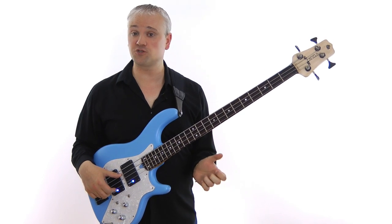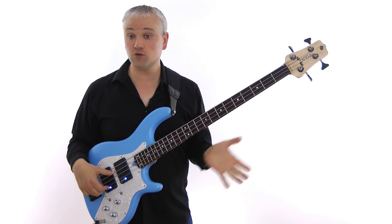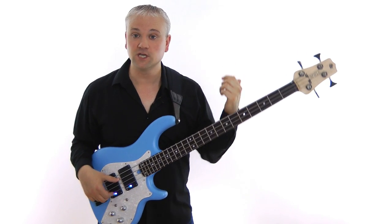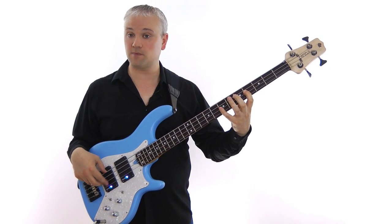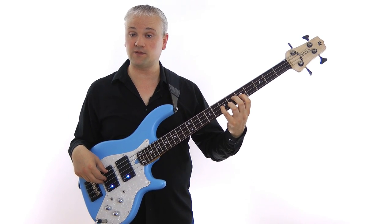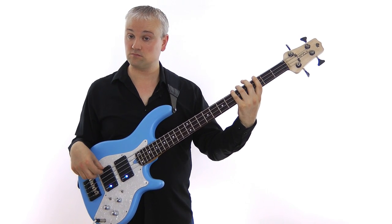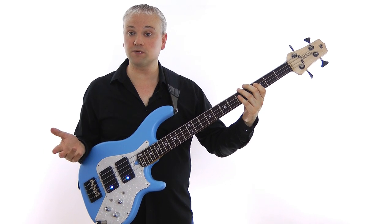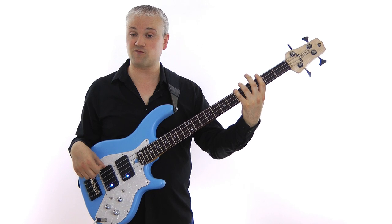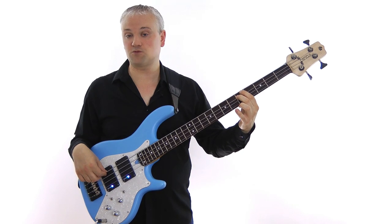When you apply arpeggios to bass lines, it also pays to look at the notes that we have below the root note. So to do this, all we're going to do is take all the notes that we played above the root note and take them down an octave. So we've got the D, F sharp, A, C, and the octave there. We take the F sharp and the A and the C and take those down an octave. Those are the notes below it, okay? So we've got F sharp, second fret of the E string, A, fifth fret of the E string, C, third fret of the A string, and then just back to the root note again.